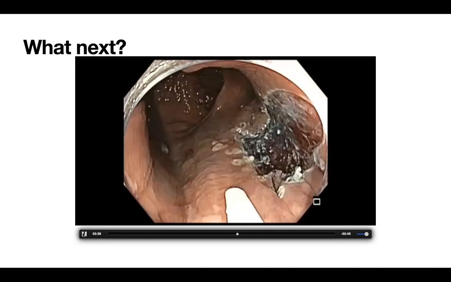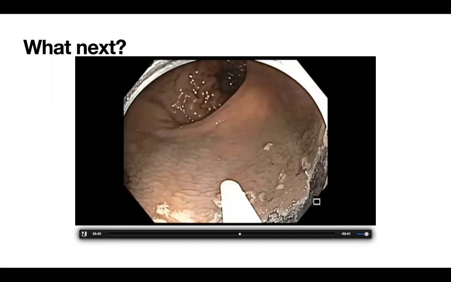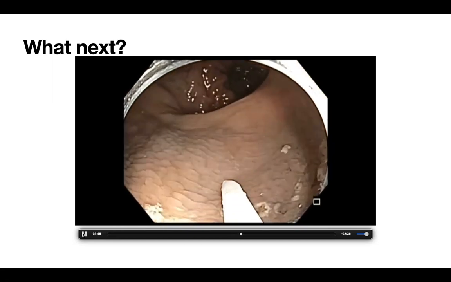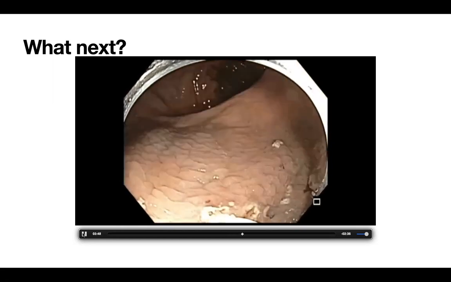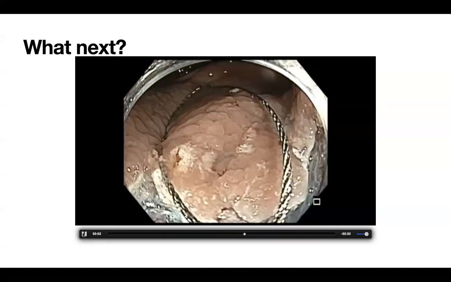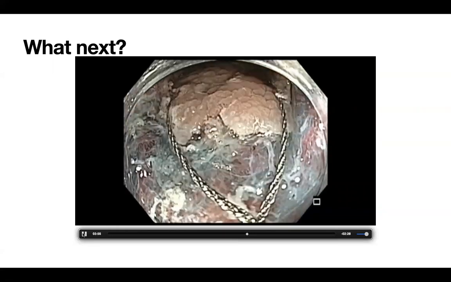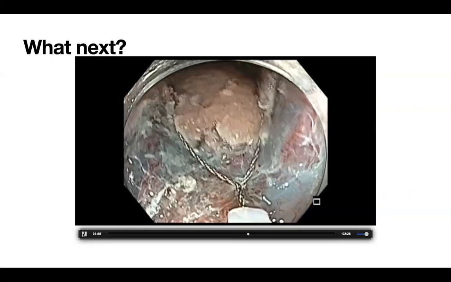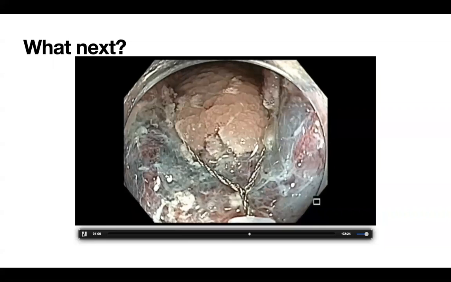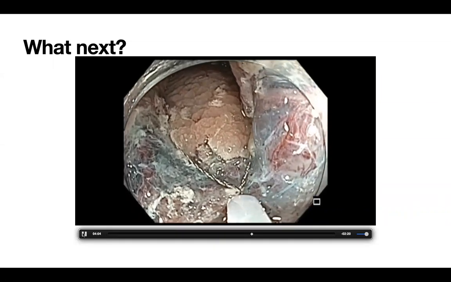So fortunately, we have not had a big bleed so far, despite the area that we are cutting is lying over a bunch of blood vessels. And I'm trying to finish my last cut towards the top. You can see that even though I'm keeping my snare flat, I'm struggling with my cut because the tissue keeps on slipping.